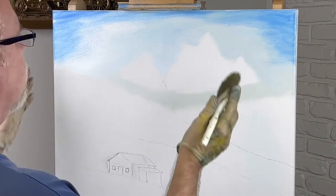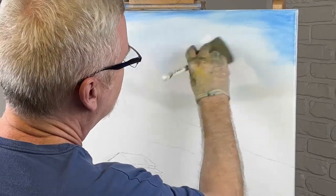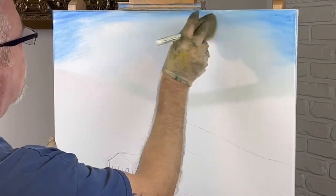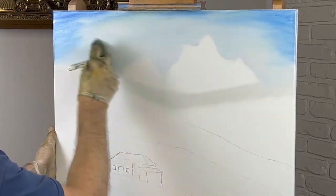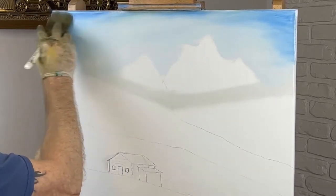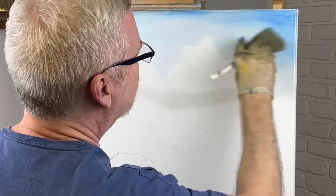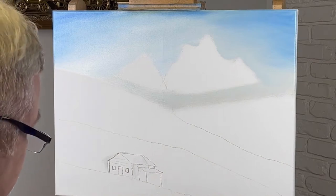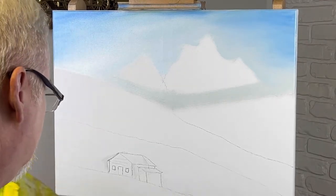If I stick a dirty brush up here with yellow on it, I'll have a green sky today — that wouldn't be good. We're just going to blend this out a little bit; start in your lighter area and work out. I still see that yellow right there. I'm afraid to get up there too high because the brush touches this piece of wood and it'll do it again. Okay, I think that's pretty good right there, we can work with that.